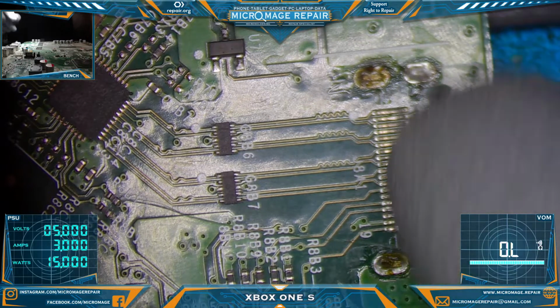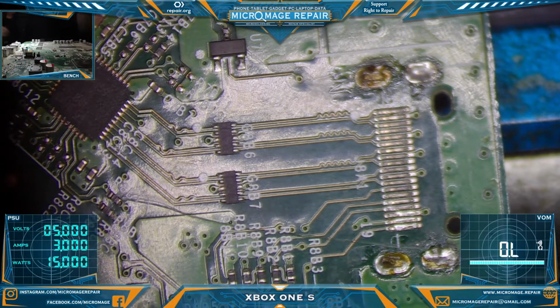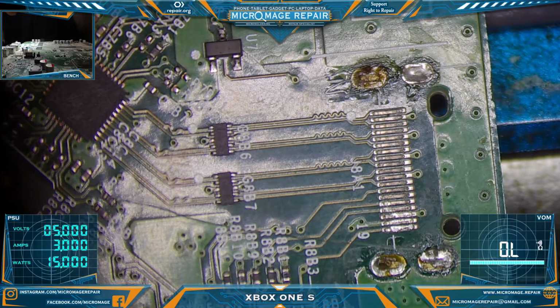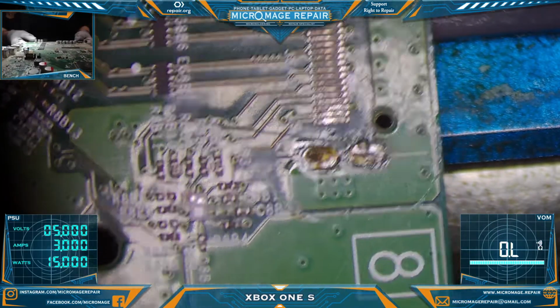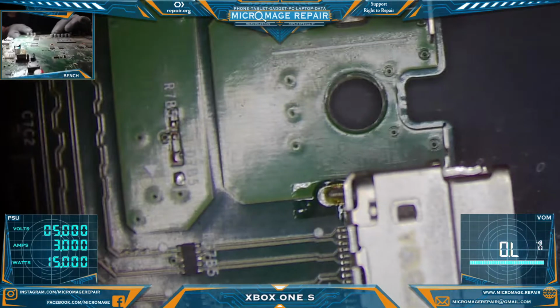It doesn't look like we have any damage on the pads, which is good. So we won't have to run any jumpers. But that is our job for tonight. This is just a micro soldering job.